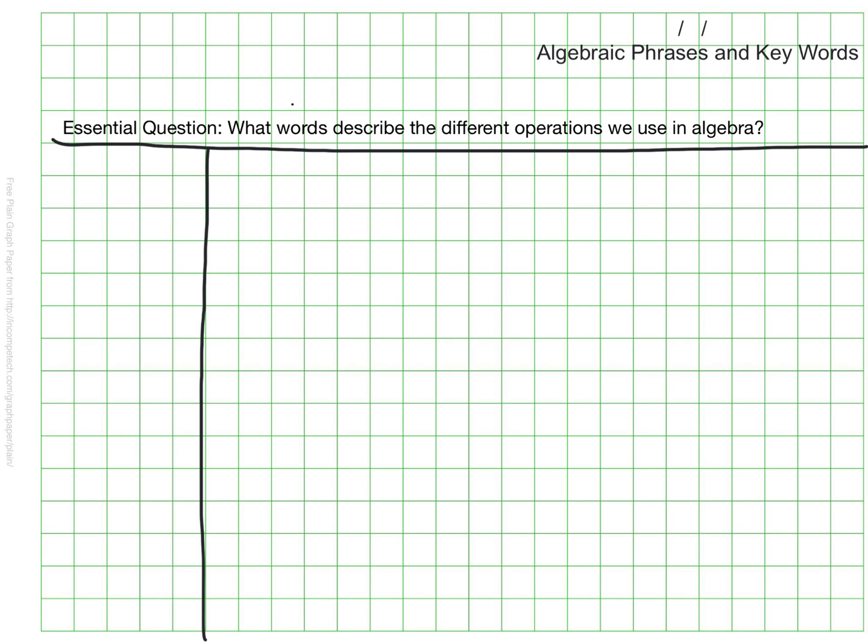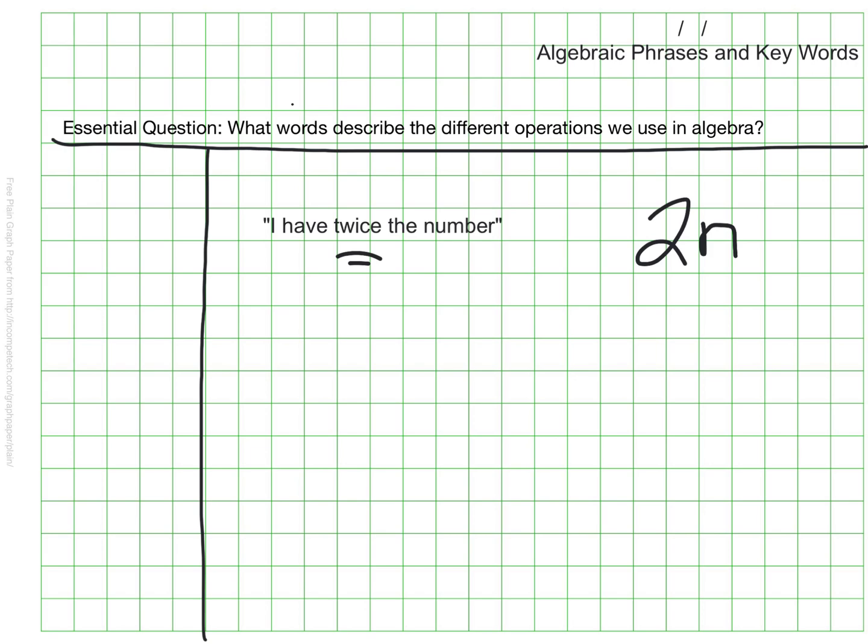When we work in algebra, we often find ourselves writing or reading steps in words, and we have to translate them into expressions or equations. For example, you might see or hear something such as, I have twice the number, right? That would tell me that I'm taking a variable, maybe n will be my variable, and I'm multiplying it by 2, right? This tells me that I have twice that number, so I might write 2n. So I took the phrase and I turned it into an algebraic expression.